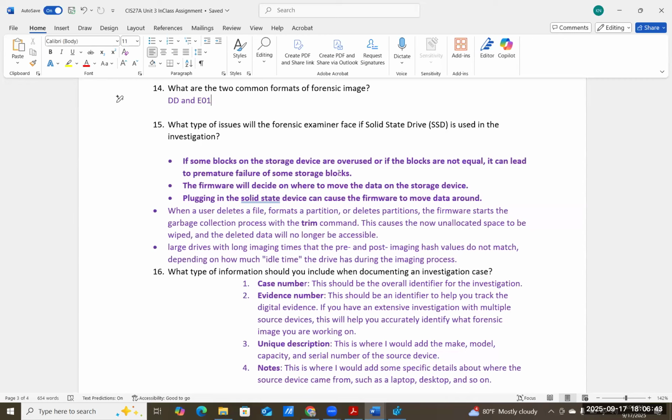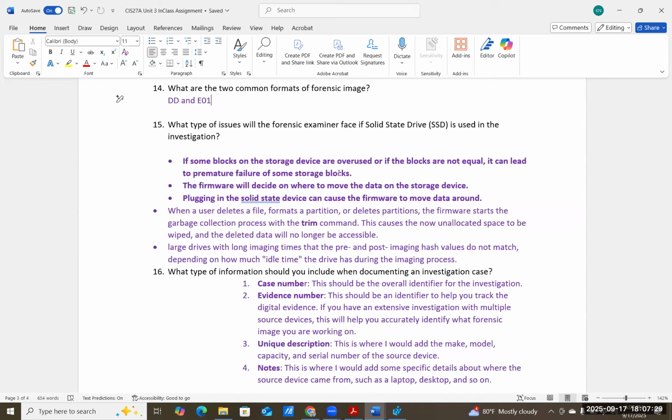So let's think of it like a house. You decided that you want to get rid of a room in the house. It gives you more space inside the house for nothing. No room, just house. So when it trims, it takes away the deleted partition or the file. It gives you more space that's not allocated to anything else. It's still space, but it's not allocated to a room or a file. It's not allocated to a partition. And it says that the unallocated space to be wiped, or deleted data, will no longer be as accessible.